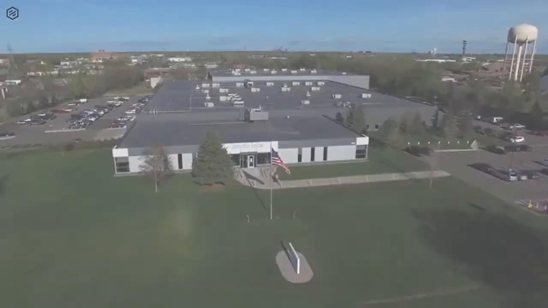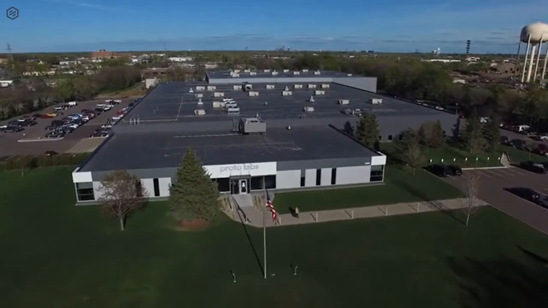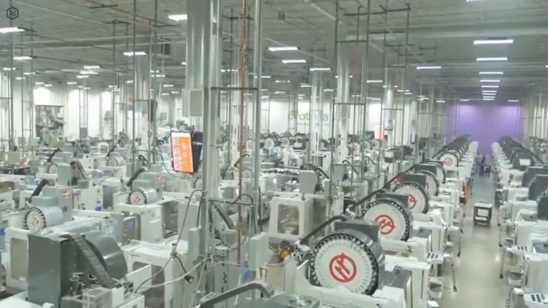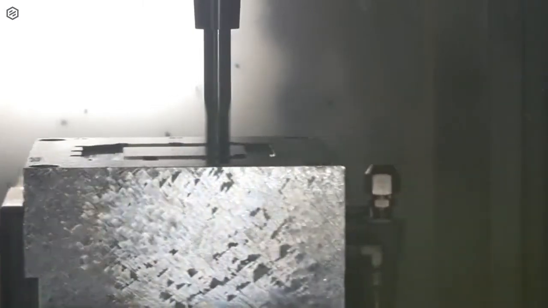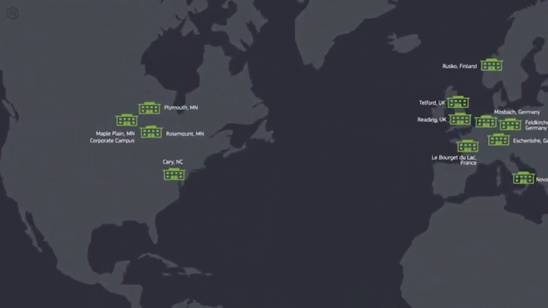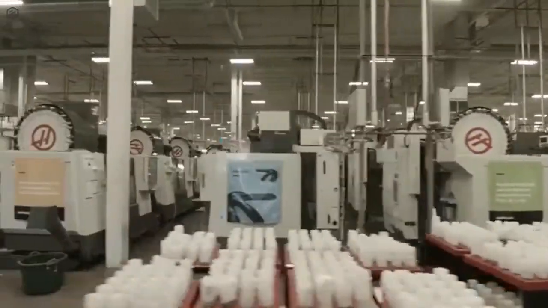Since 1999, Proto Labs has been changing the traditional rules of manufacturing. Due to our digital approach to quoting and manufacturing, as well as highly experienced staff, ranging from software engineers to mold technicians, we can manufacture custom prototypes and low-volume production parts in as fast as one day. And yes, that includes traditional manufacturing processes like CNC machining and injection molding, in addition to 3D printing. Find it hard to believe? Let's take a tour through one of our manufacturing facilities to see firsthand how we transform a customer's CAD model into physical parts.